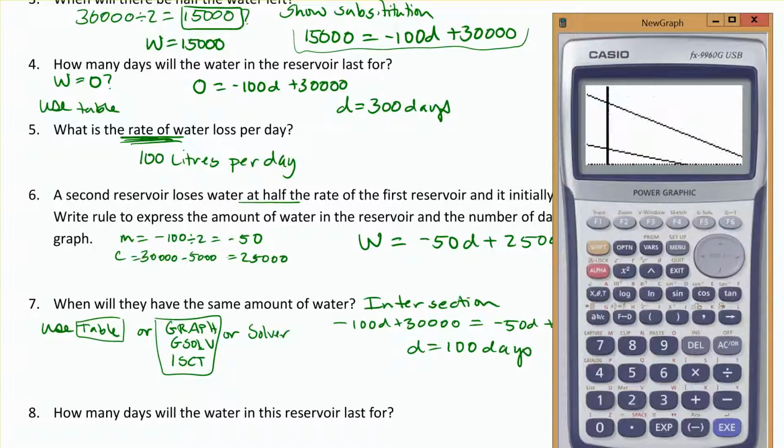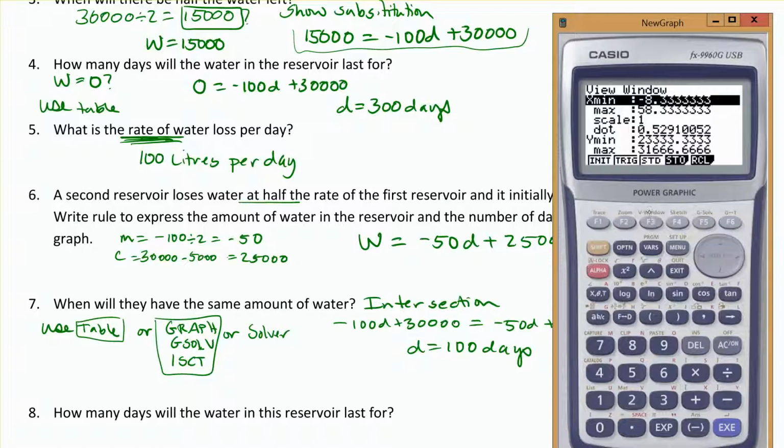Draw your graph. Now it's important for you guys with your calculators, some versions will do this and some won't. If I can't see the intersection of the two lines crossing, it won't be able to solve it for me. So if you go to your view window, again that's F3 for view window, I can change my view window to match what I actually see on the graph above, which was roughly 0 to 200, the scale of 1. And on the y I started at 0, and I went up to, let's say, 35,000 just to get above.